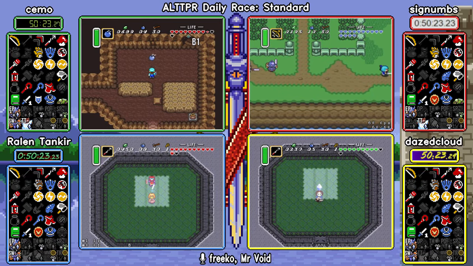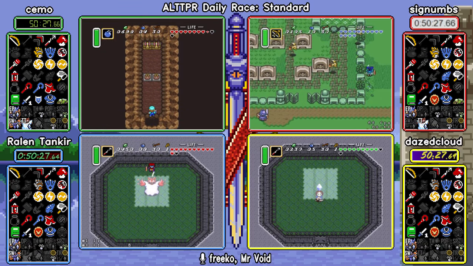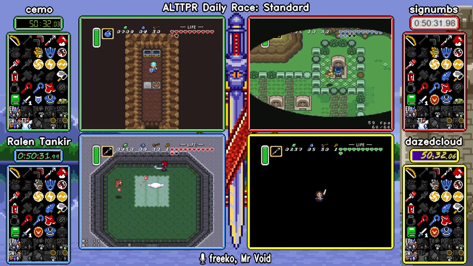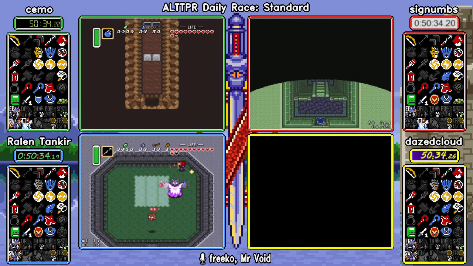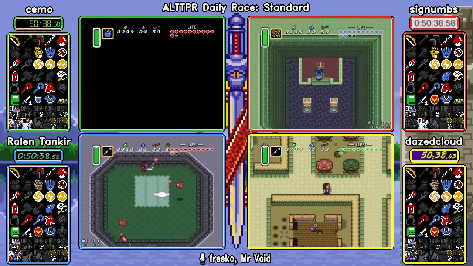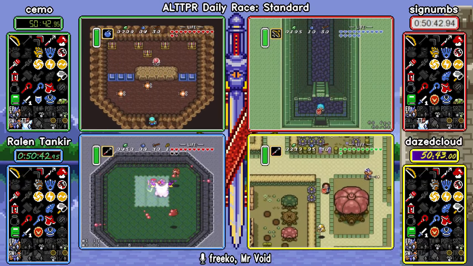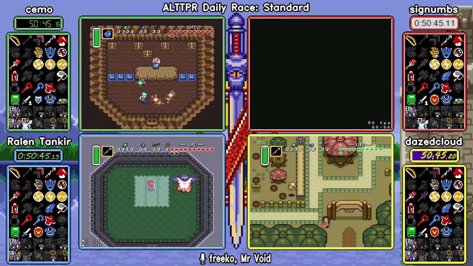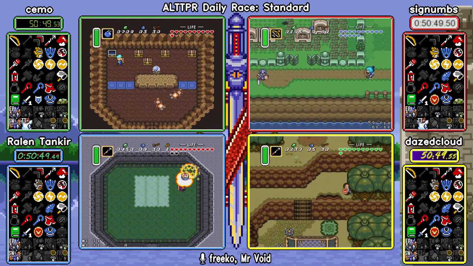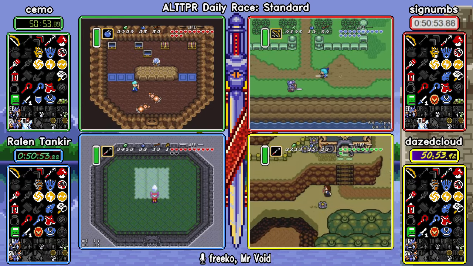Days Cloud finishing blind. Looks like Signum's going to check King's Tomb. Let's go. A couple of outliers like the King's Tomb, like you said. It's rootable there. You got a piece of heart. Simo is going to get the flute. Yeah, I believe the shield and a flute were the Paradox Cave items.